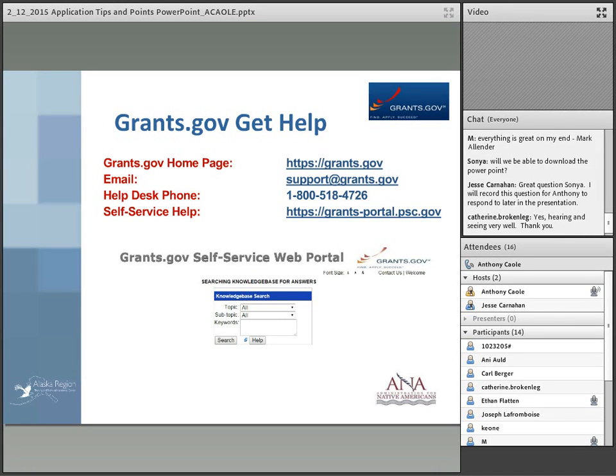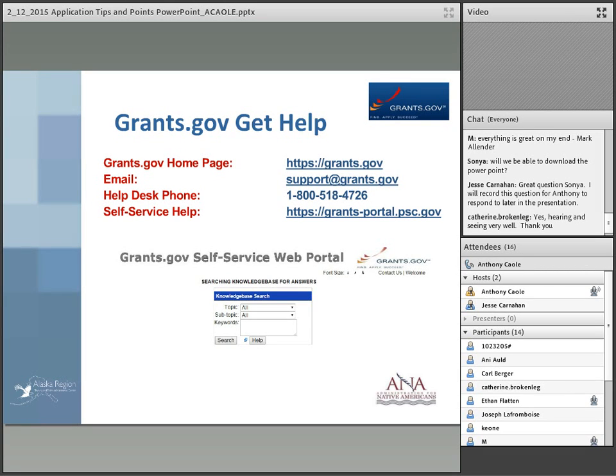And if any validation errors were found and emails sent to that effect, unless that person is looking for those, the individual that's applying may not know. So get in contact with that person in your grants.gov account, make sure that everything is current.